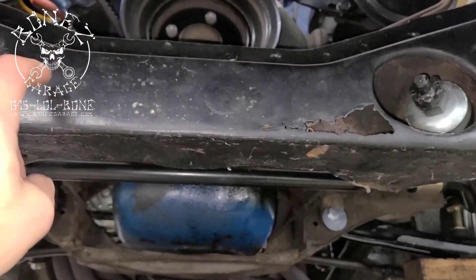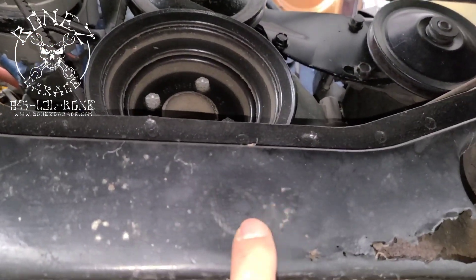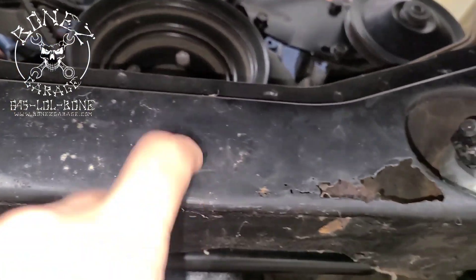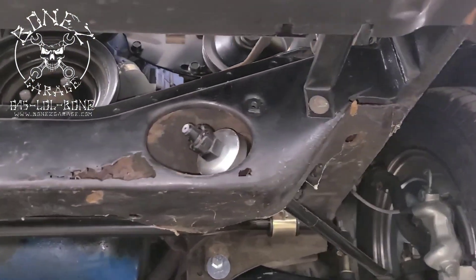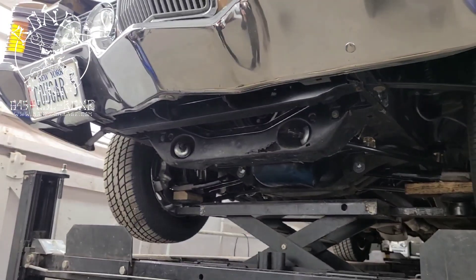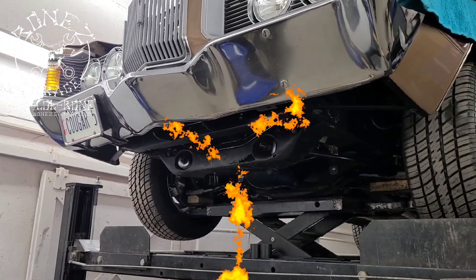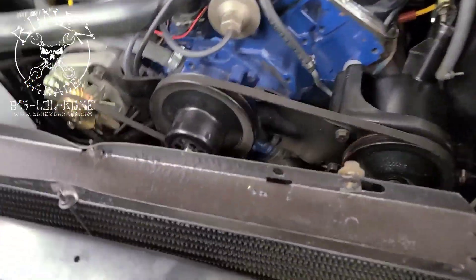Right here is really thin — you can feel it. And you can see right here where somebody's done something; not a hundred percent sure what's going on there. So there you go, that's what's going to be getting done here. Alrighty guys, have fun — I will keep you up to date as we go.